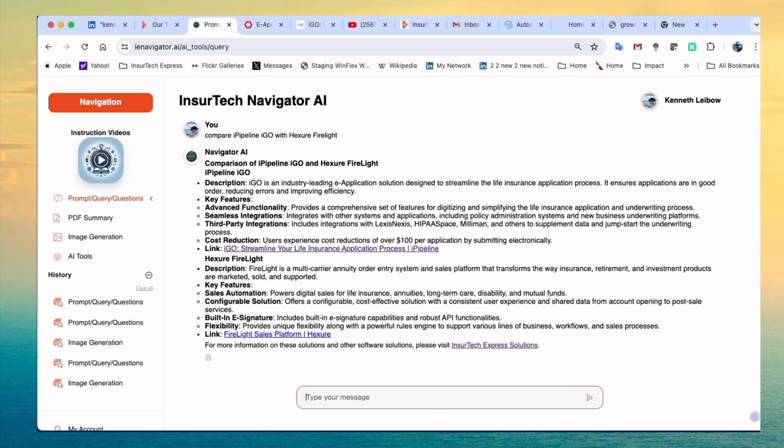Seamless integration integrates with other systems and applications, including policy administration systems and new business underwriting systems. Third-party integrations, which includes LexisNexis, HIPAA-Space, Milliman, and others, supplement data and jumpstart the underwriting process. Cost reduction: user experience cost reductions of over $100 per application by submitting electronically.